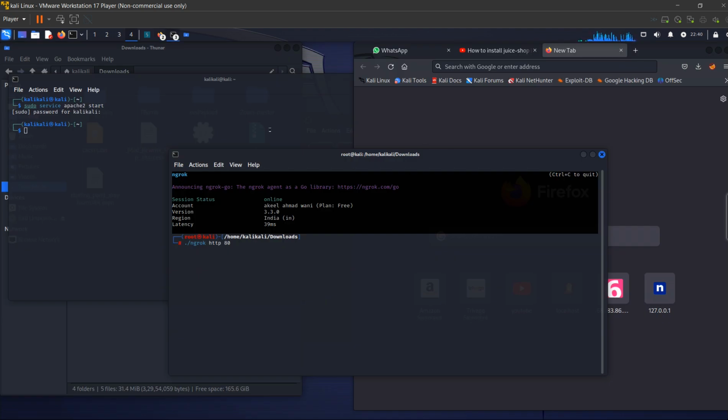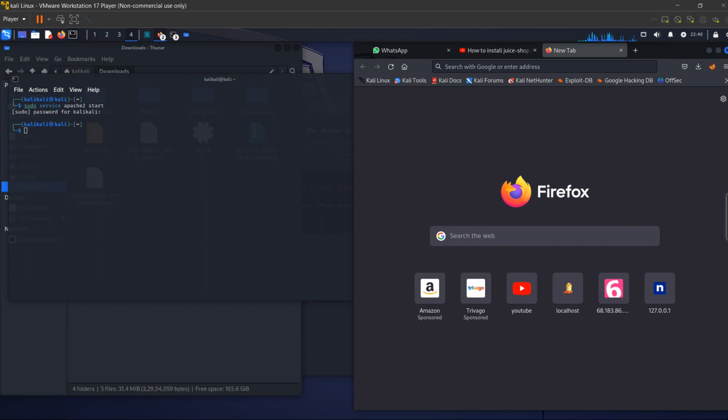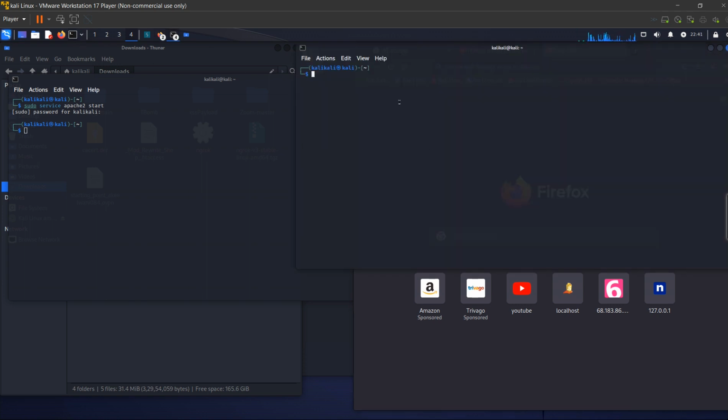Now we have come to the terminal section. We know that the file has been downloaded into the downloaded files. So let me open a new terminal and go to the downloads, and I will type ls, and you can see here the file which we have downloaded.